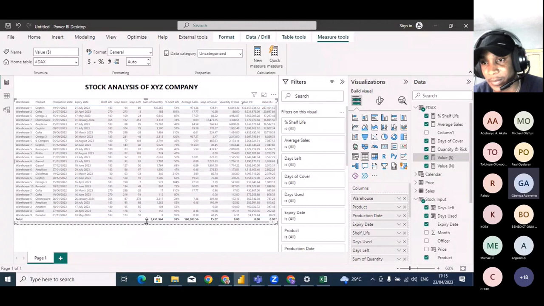Then when you bring in CALENDARAUTO, it's going to detect every date column from all your tables to determine your start and your end. But CALENDARAUTO sometimes might not give you the accurate date range. Because you understand your data well, you are going to be the one to determine what your start and end dates are.